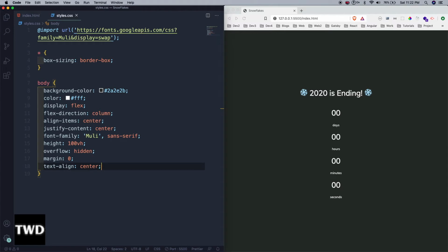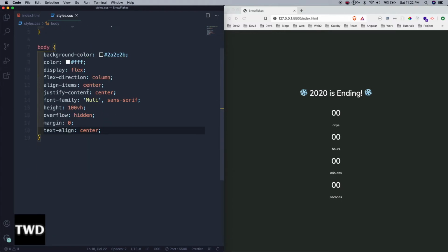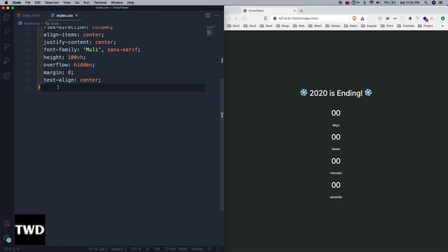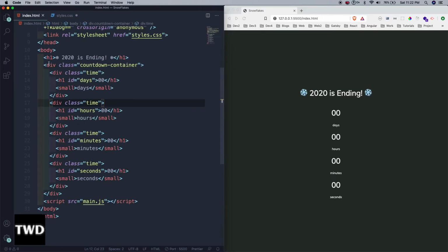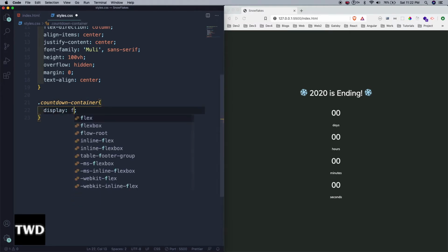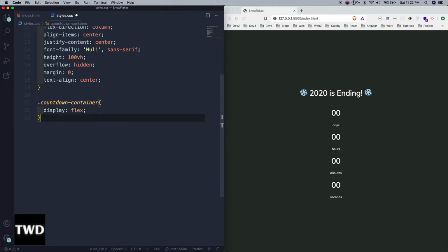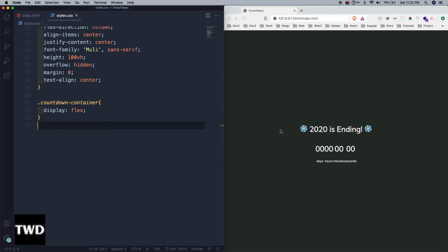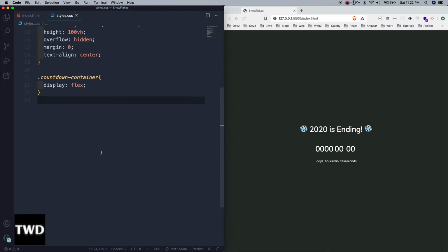So let us add some more CSS, since there is not much. First, this countdown container is covering everything. So countdown container, I will make it display flex, and by default it comes in a row.